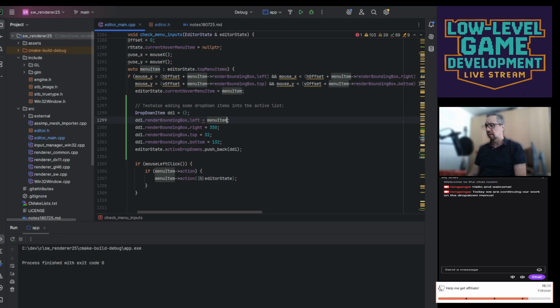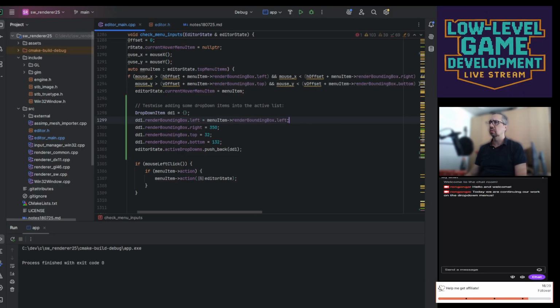But I guess that there might be some issues with the offset, because I remember that the renderer bounding box here, when I filled it in, I had already in my mind that I will use it for the mouse scanning test. So this is actually something that doesn't really make sense. Or, I mean, it makes sense, but it is not correct for this use case now. But anyway, let's still use it.